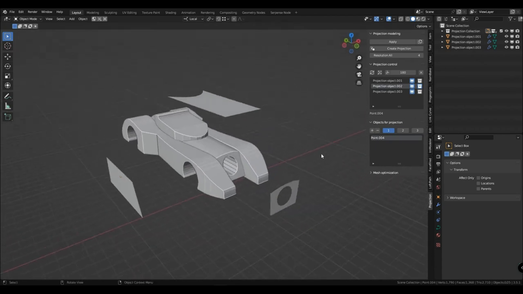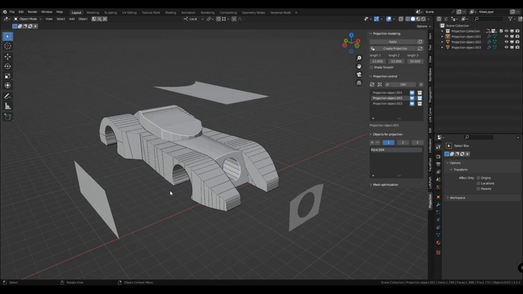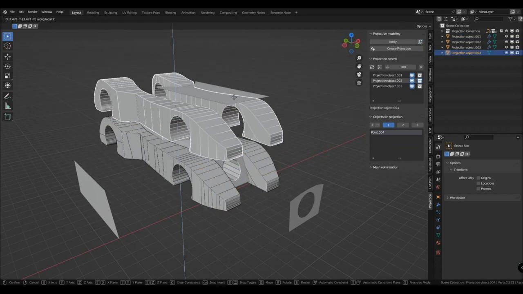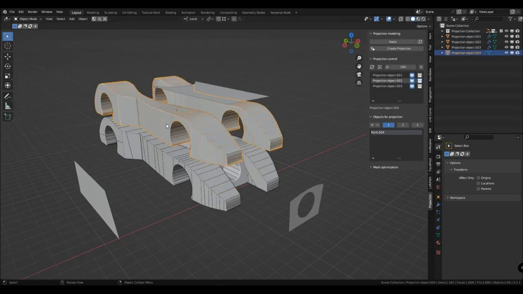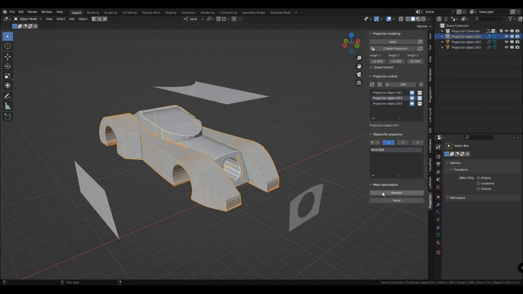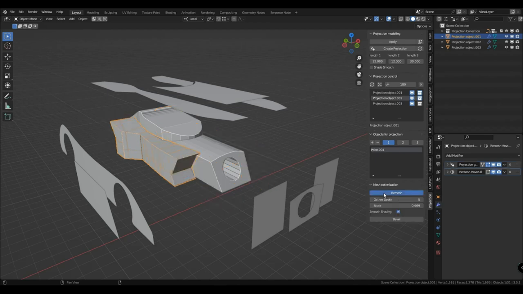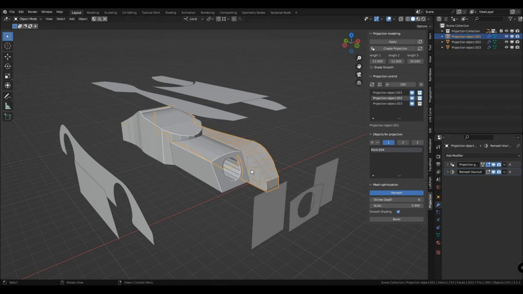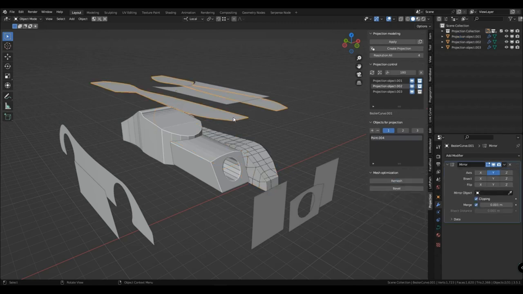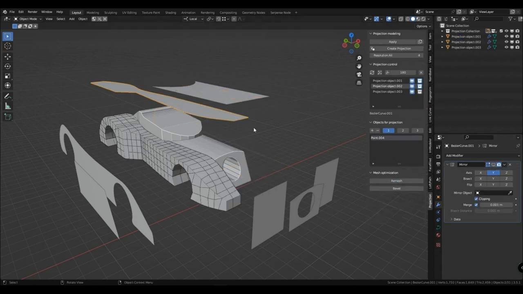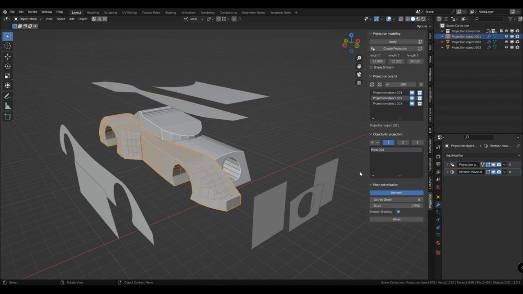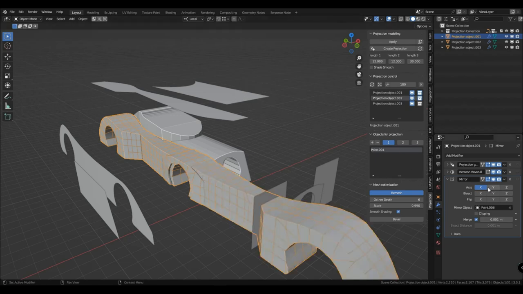So now let's talk about the mesh. After apply, the mesh will automatically be cleared of unnecessary geometry, and here you have two options. You can edit it manually if you need minimal geometry, or use Remesh. A small note: if you use a mirror on curved planes, the remesh of the projected object will not work correctly. Use a mirror on the projected object.